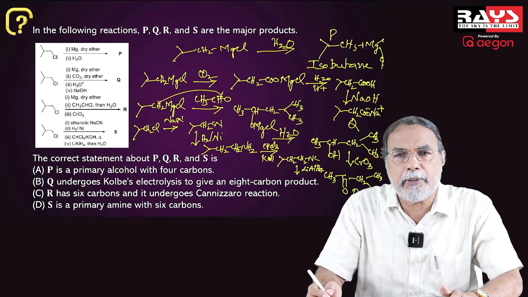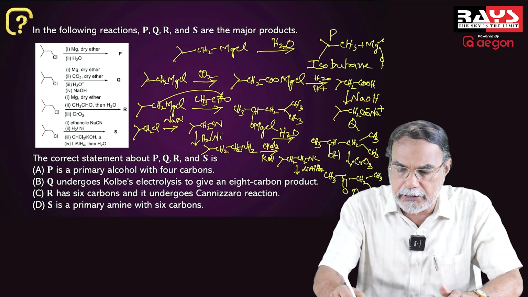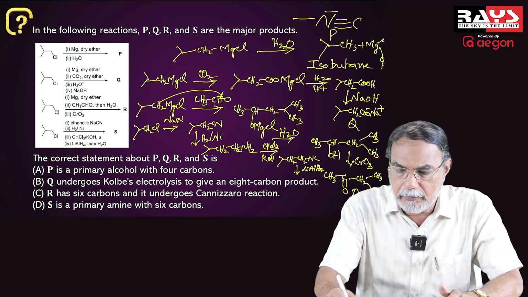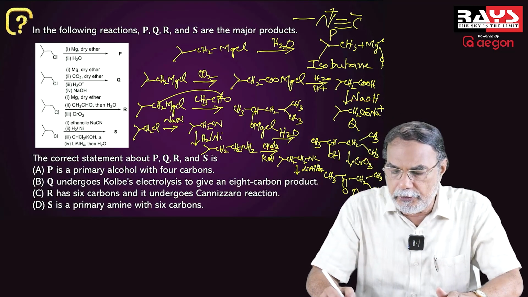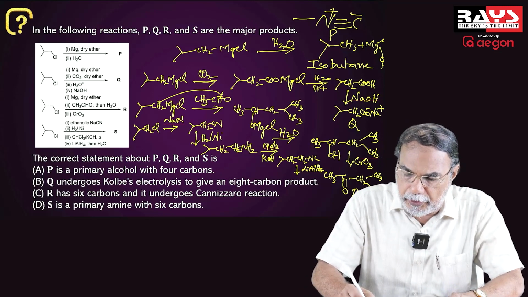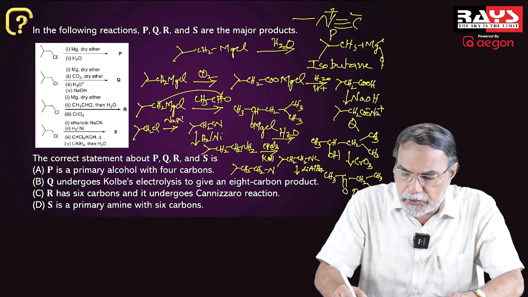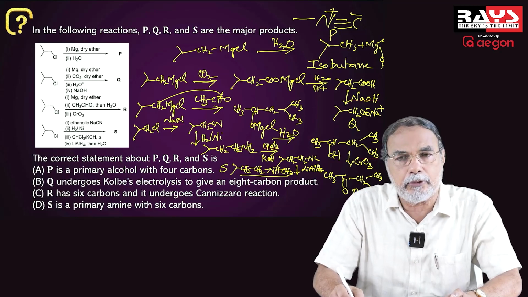Lithium aluminium hydride can reduce the isocyanide group, the NC group, N triple bond C with a positive charge on nitrogen and negative charge on carbon. It is like this, N triple bond C plus minus. That is the isocyanide group. So this isocyanide group is completely reduced by lithium aluminum hydride to give this product, CH2, CH2, NH, CH3. So that is the product. Yes, it is a secondary amine containing a methyl group, NHCH3.